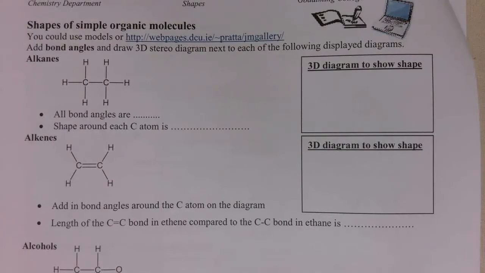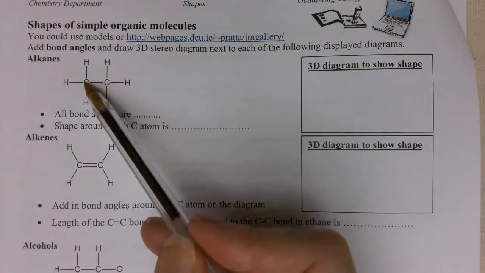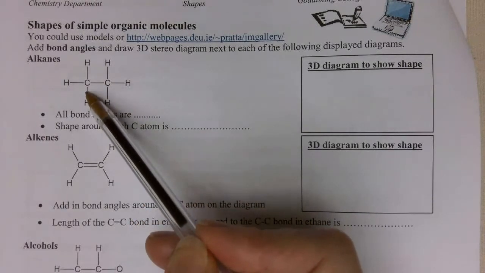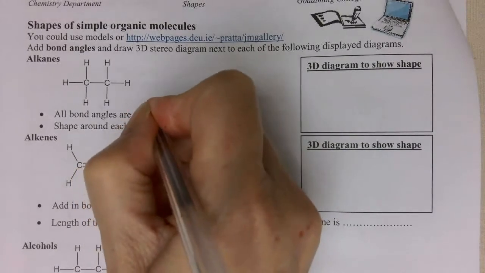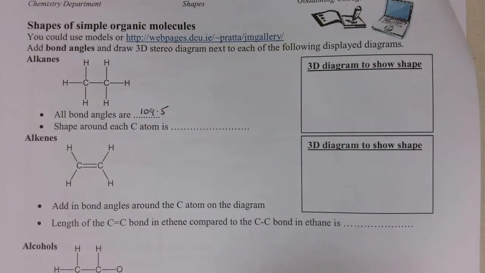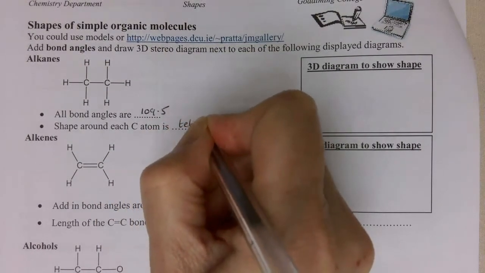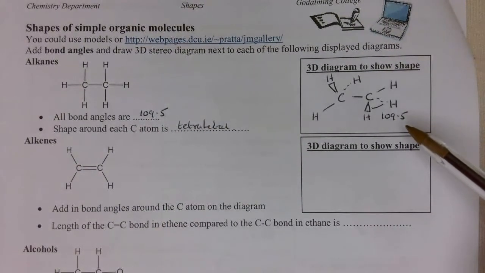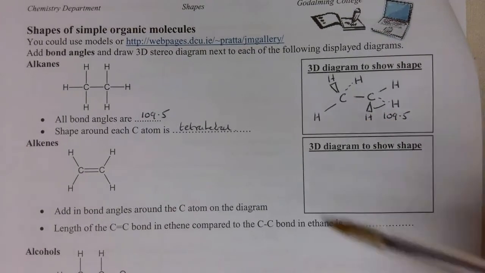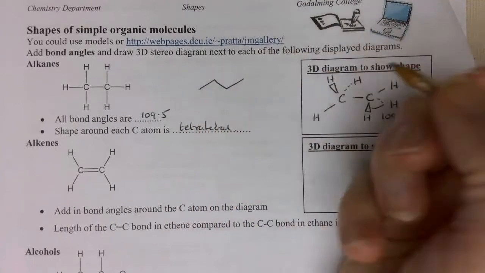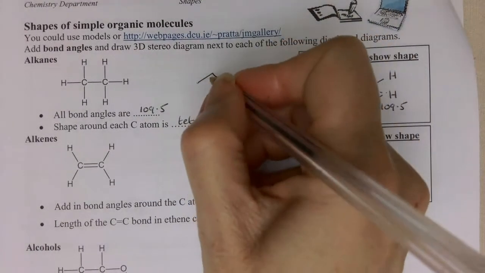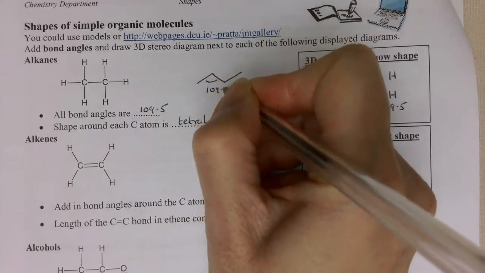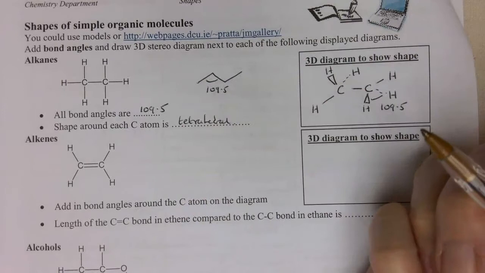So we can not only apply this to inorganic molecules, but also to organic molecules in exactly the same way. So if we look at the alkane, we have carbon with 4 sigma bonds around it. So all the bond angles in this are 109.5, and the shape around each carbon atom is tetrahedral. They're not the easiest things to draw, but this is why when, for example, we do a skeletal formula, you draw this as a zigzag. The reason you draw them as zigzag is because then the bond angle is 109.5, and that's why the skeletal formula looks like this.